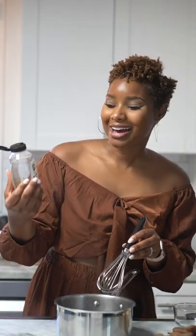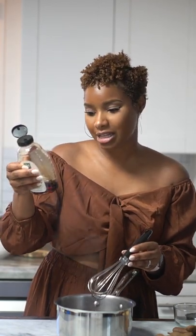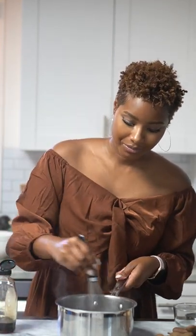So I am using raw agave, say it how you want to say it, nectar. And the reason why I'm using this is, one, it's Dr. Sebi approved, and two, it comes from cactus. And if we look at the calorie count, it's only 60 calories in agave versus anything else. Zero sodium. No sugar added. We don't need it because it's already sweet. So yeah, that's what I'm using. You can use honey. I used honey before, but now I'm on my agave tip.